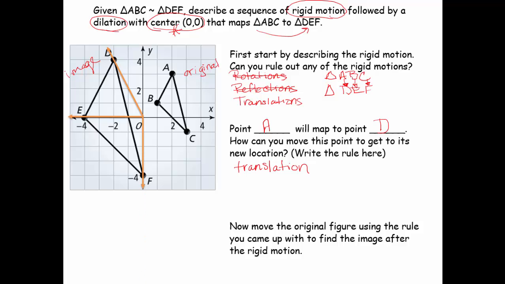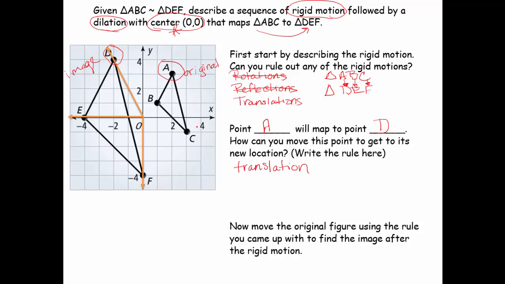Now you're saying, what does that do? Who cares that I have rays? Well, this is exactly what it does. It tells you where to move your points when you do your rigid motion. So right now, I know point A maps to point D. Because point A maps to point D, when I translate point A, it needs to sit on top of the ray that connects from the origin through point D. After my translation, point A needs to be sitting somewhere on this ray.